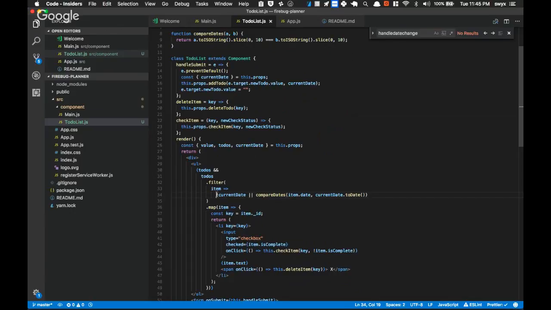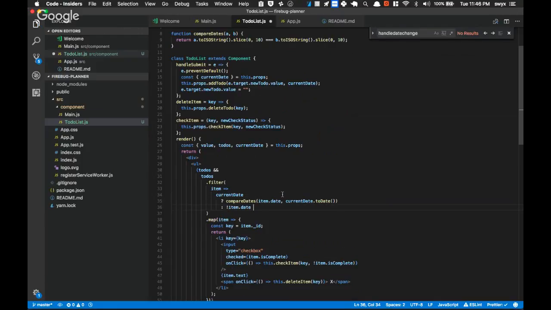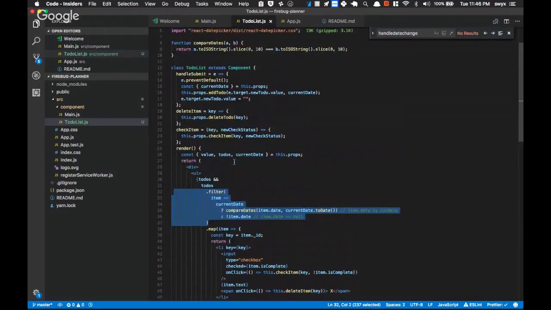So essentially, I have a filter only if current date is a thing. That is not right, because I should have a filter regardless. So if current date is a thing, say that. And if current date is not a thing, look for item.date where item.date is null. Let's just call this item.date null, and not date is current. You see, all this logic is going to be completely alien to someone coming along later. So I try to comment it. But it's absolutely an open question if I should just leave it all like this in one giant chain. Reasonable people will disagree.